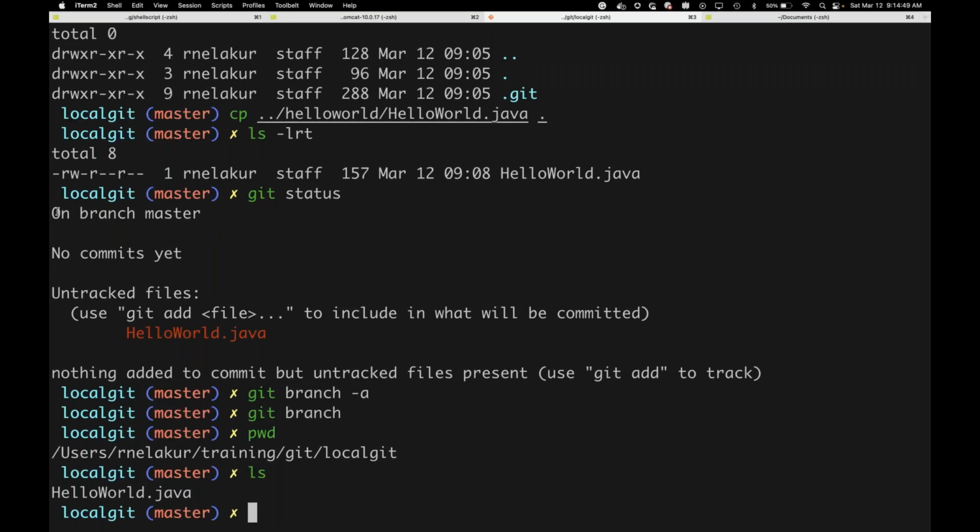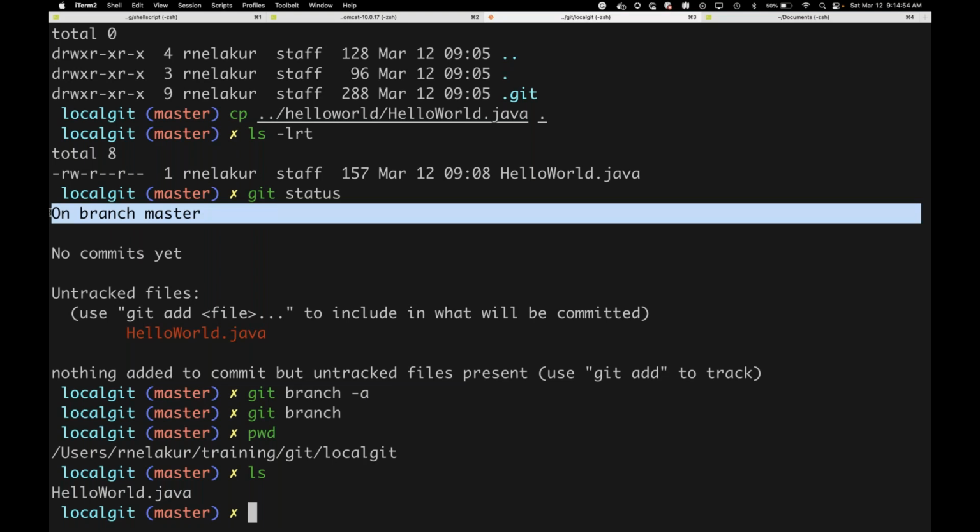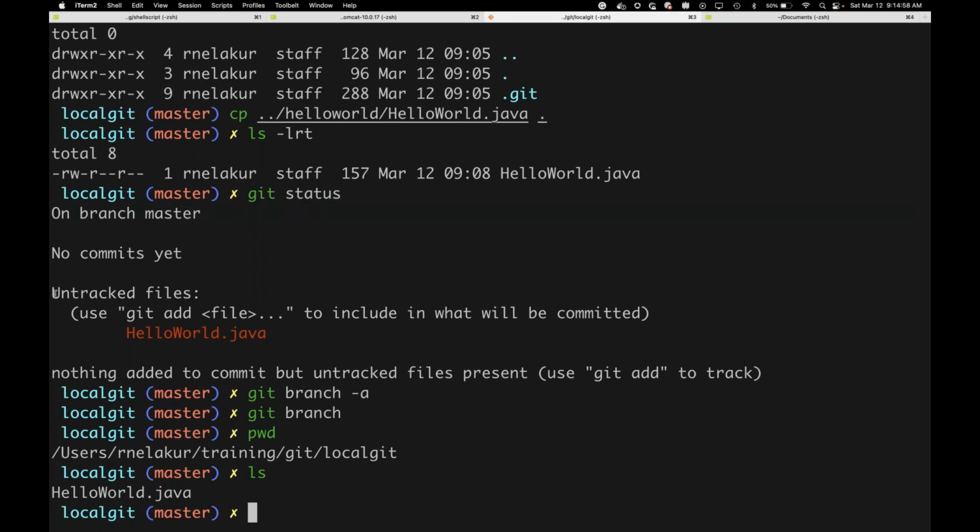So what exactly is meant by that? On the master branch, we have no commits, and it is clearly showing untracked files. Use git add followed by the file to include it in the commit. I'm adding the newly added file.